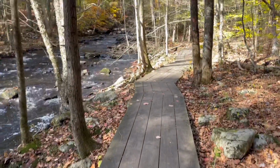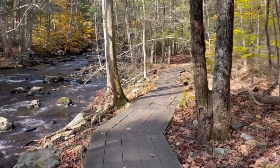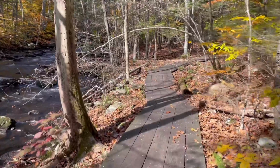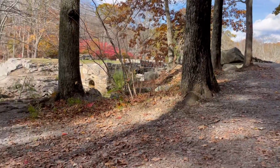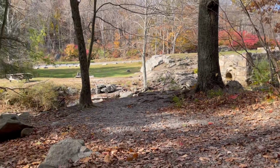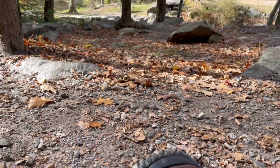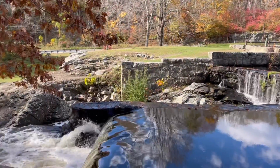Okay, now we're going to be heading on back. So this is going to be more of an incline. I'm going to be putting my phone away and concentrating on what I'm doing so I don't fall, which I kind of did fall towards the end, but I was almost at my car too. Here's my fall right here. I managed to save my camera on the way down. And there's my shoe that flew off my foot. Bad shoes. They have great traction, but they just weren't the best for hiking.